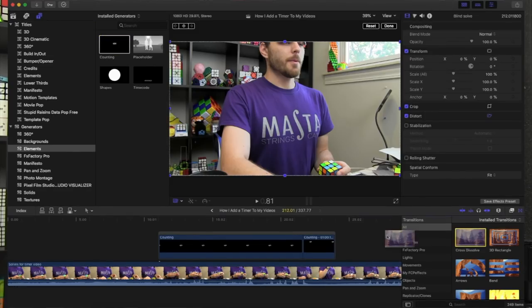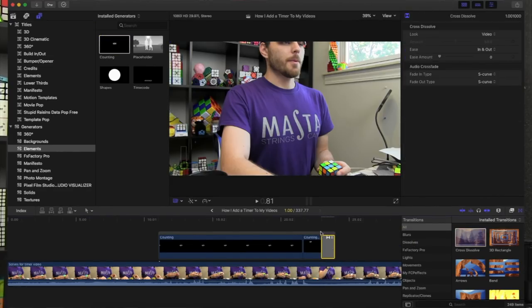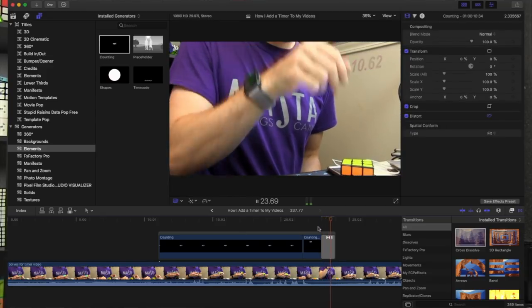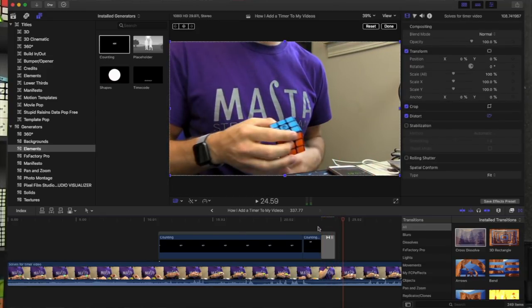I will add some other stuff at the end to have it fade out. You can see right here, you can even just add in this element. That way it just fades out like that. But you can use that. And if you want to go over a minute, you can use the time code, although there's some tricks with that. And honestly, I don't like the way it looks compared to how this one does. You can edit it, but not quite to the extent that this one can be.